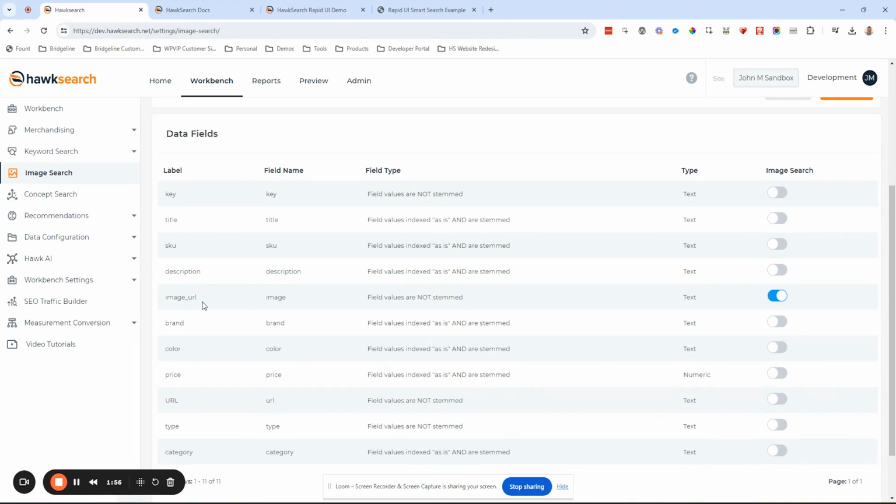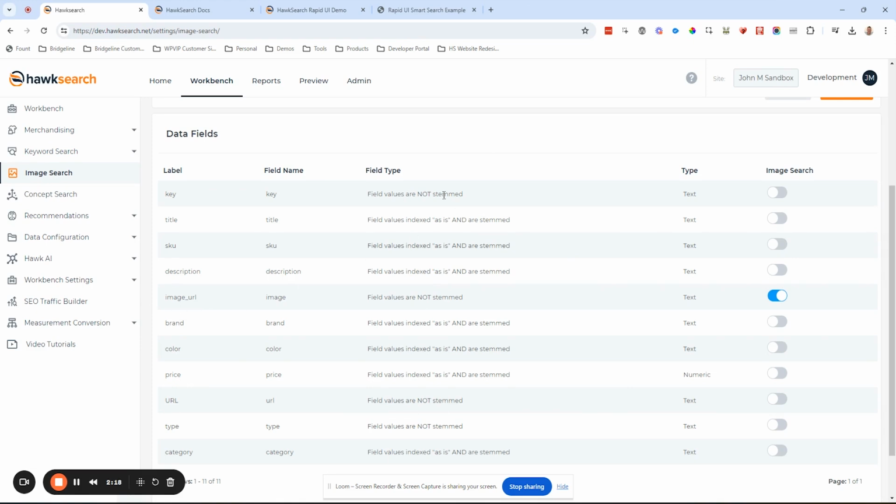Now, this is quite straightforward because there's only one image field, but you could imagine a scenario where, well, I have some thumbnails or some other images, and this one might be the best one. You're just going to pick one here because this is going to be the image related to the image search. So if someone takes a picture with their phone, if someone uploads a picture that looks like the image on your product, that's what will return the search result.